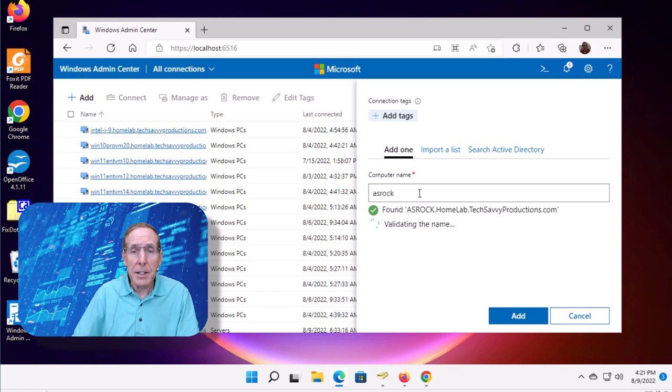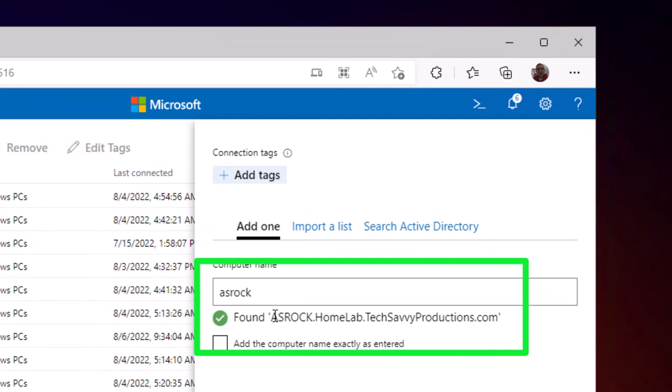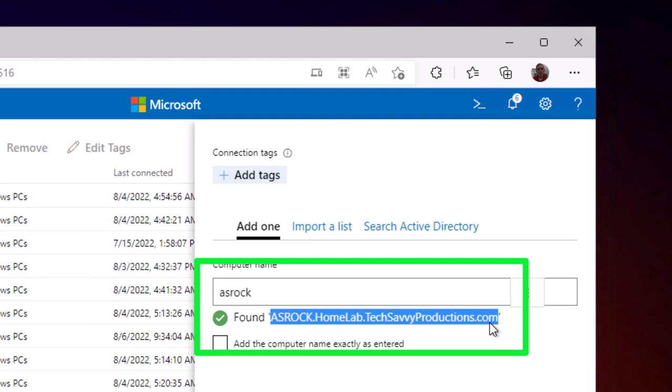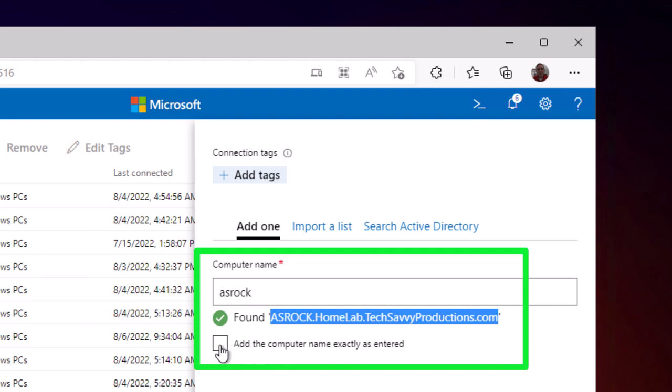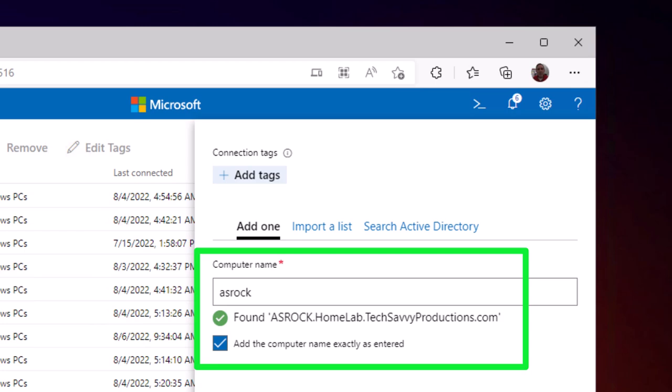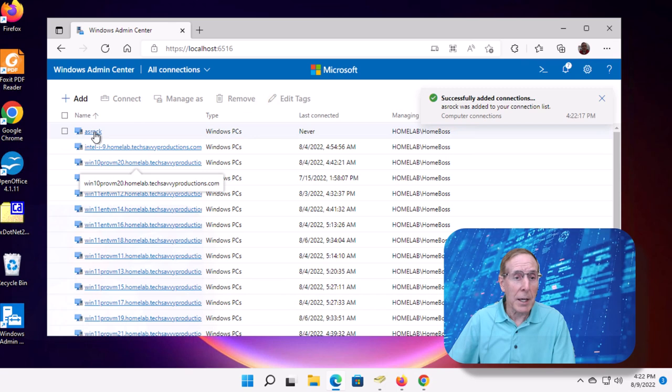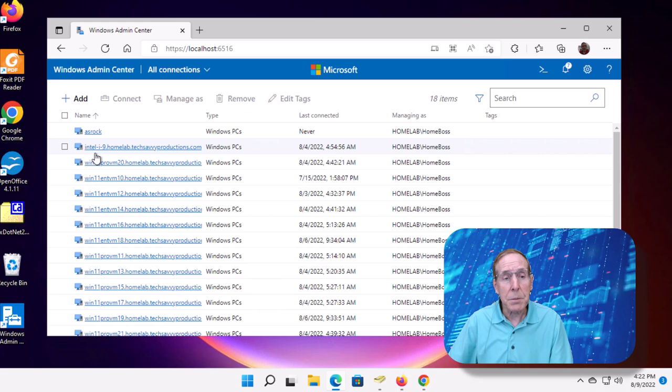If you notice, there's a fully qualified domain name here, and it's really ugly. You don't want a fully qualified domain name like this. But this is my domain name, and so when I have my computers with their fully qualified domain names, they're 6 miles long. But notice it gives me the option. I can add it with just the ASROC designation. So I'm going to say, let's go ahead and add it to the console without all the extra stuff. And so it's going to go in, and I can immediately recognize that PC by its name. You can see the ones below are all with their fully qualified domain names, which makes my interface pretty busy.